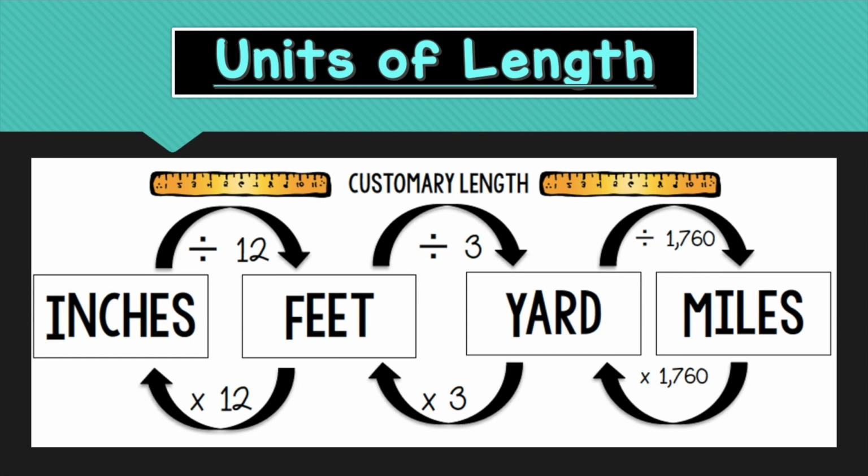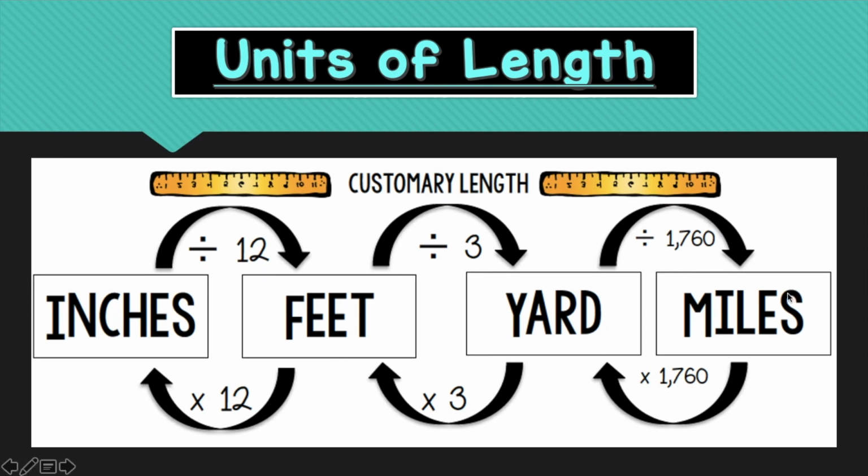This flow chart is going to be your best friend. This chart is going to help you convert the different units of measure. All you have to do is follow the arrows. Now, I know typically we don't do this in math class, but for this chapter, I always make an exception. You may use a calculator to convert between the different units of measurement. Because we are dealing with larger numbers and for efficiency reasons, we're just going to use a calculator.